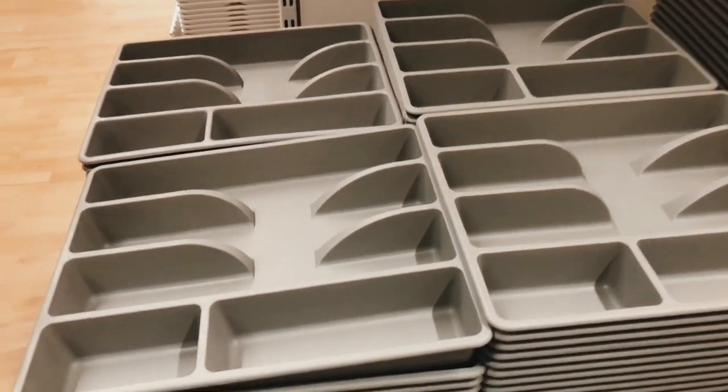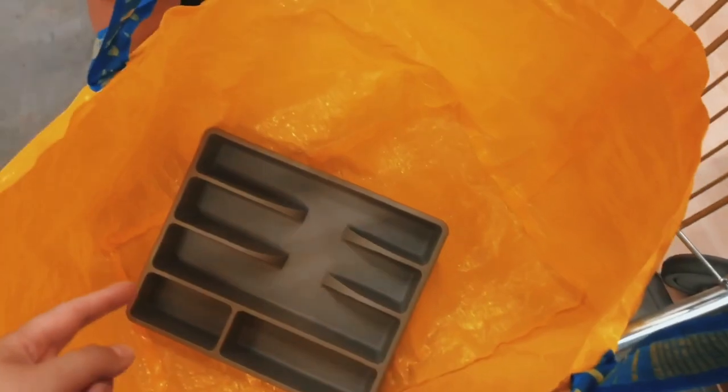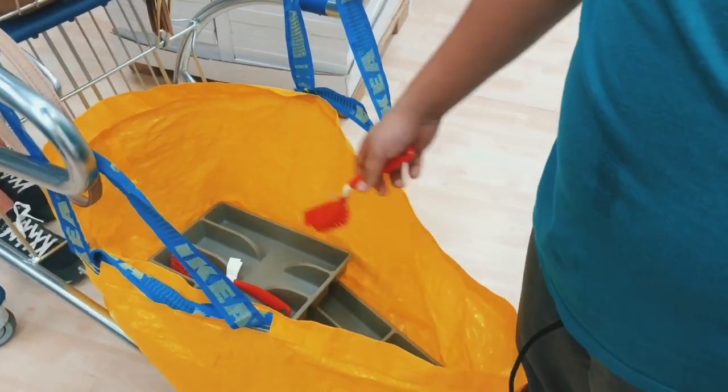So there's the gray one or the white one? This one's a dollar. The gray one is literally $1.29. Can you get it? I'm gonna get this one. Put this back. For forks and. Things that I'm talking about that I had last year, definitely get those for organization. They're 49 cents. I'll take a red one, please. Maybe there's gonna be more colors over there.